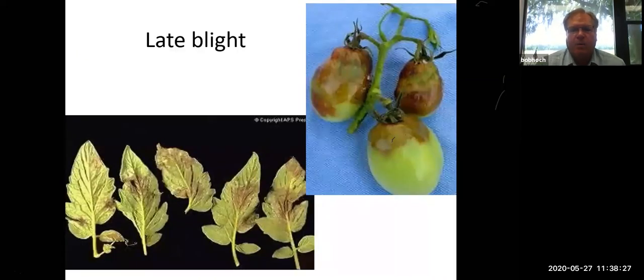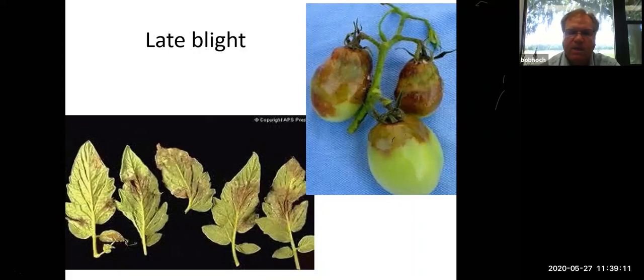The other one that's kind of made a little bit of a resurgence here in Florida over the past 5 or 10 years has been late blight. And if you look at late blight versus early blight, very, very different symptomology. The leaves on the left-hand side, when you turn the leaf over on the undersurface of the leaf, you have a lot of this area that is not concentric rings or even distinct spots. It's just sort of consumed the whole area of the leaf there, and you'll tend to see brownish or grayish fungal growth on the undersurface. And then when it hits the fruit, you see just a big nasty mess that you see up on the right hand picture here, and that's late blight, and it's a lot more difficult to control.